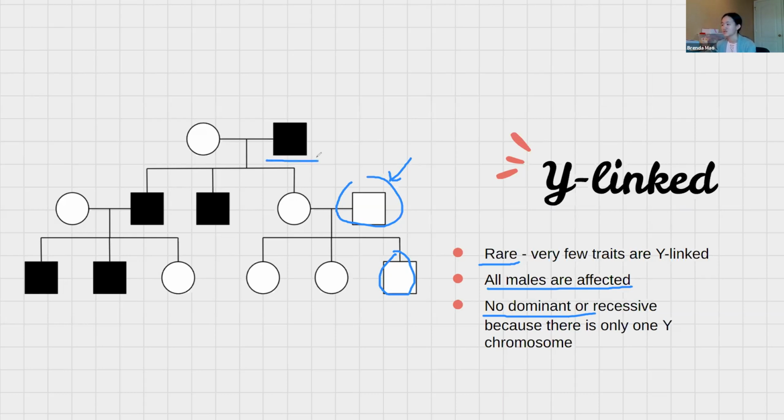You can see all the males from the original family are affected, like these people. This father right here passed it on to his two sons, while this son right here passed it on to his two sons, which are right here. However, the father didn't pass it on to the daughter right here because he physically can't. So from that original family, it's not getting passed on anymore, at least for this part here. So Y-linked comes up very infrequently. Usually it's there as an option to throw you off. I haven't seen it come up a lot.